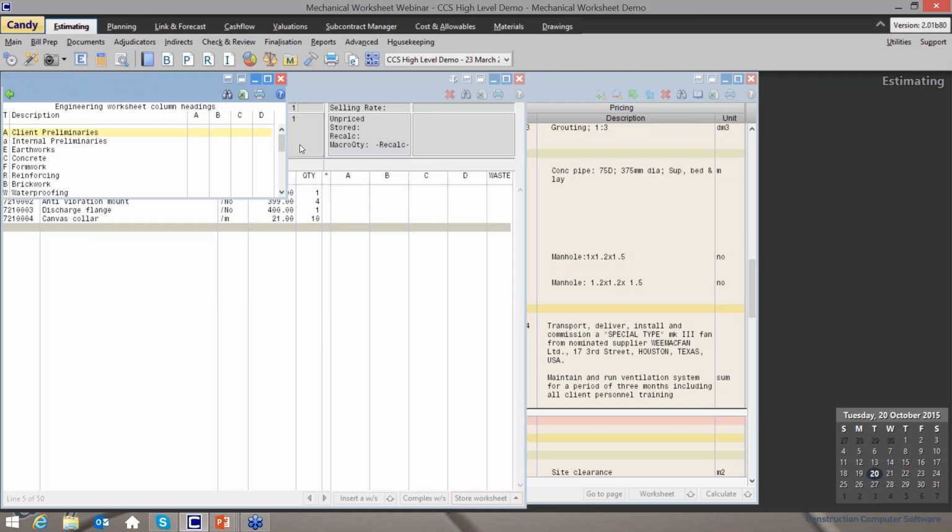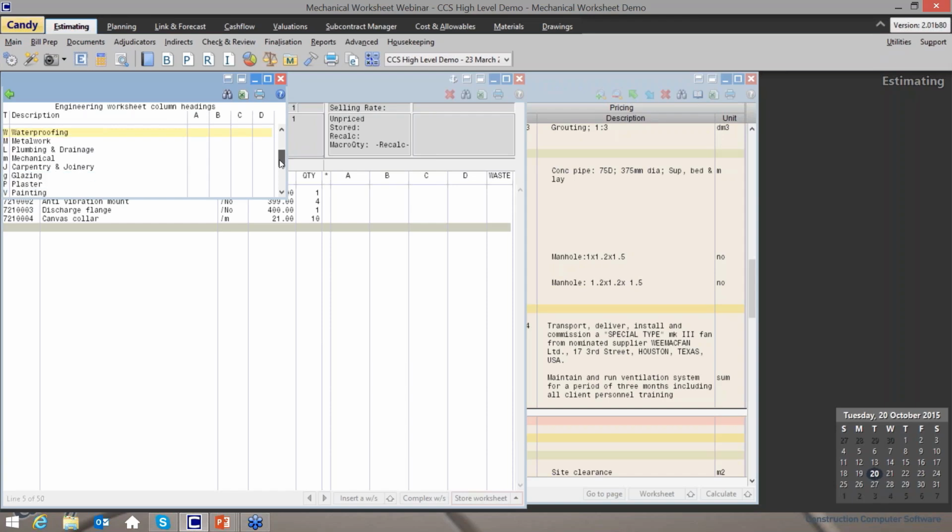In other words, the headings allocated now will be displayed in the next mechanical worksheet I select if the item falls under the same trade. If, however, the next item I price using the mechanical worksheet falls under the electrical trade, I will need to define new headings. Each job has its own headings. When no heading is specified, the defaults A, B, C, or D are used. For the mechanical trade in this job, we will identify only 3 out of the 4 headings.